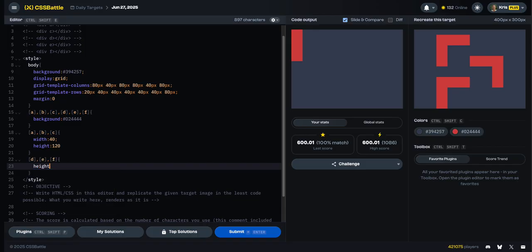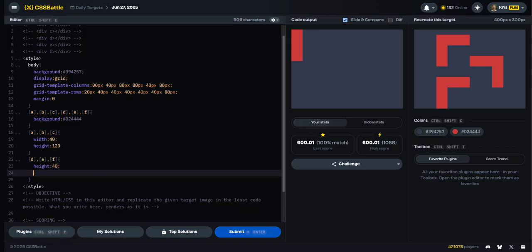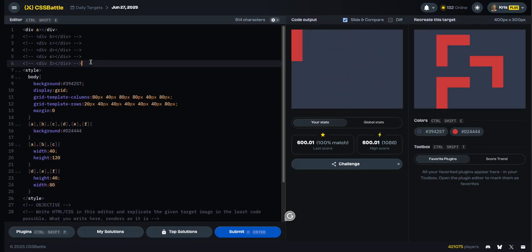So we're going to say a height of 40 and a width of 80. Okay, we can't see any of those yet. If you want to just make sure, we'll just uncomment this F. And there you go. That's exactly what we want. But we'll get to that.